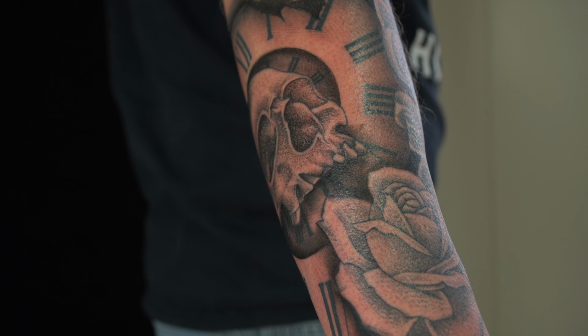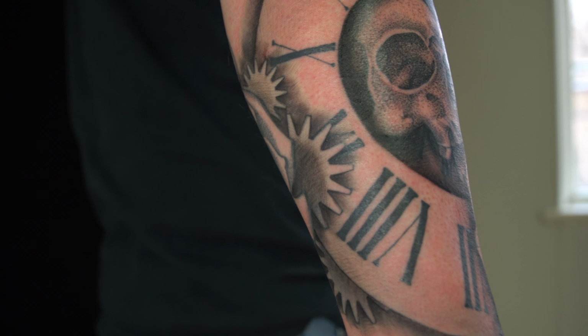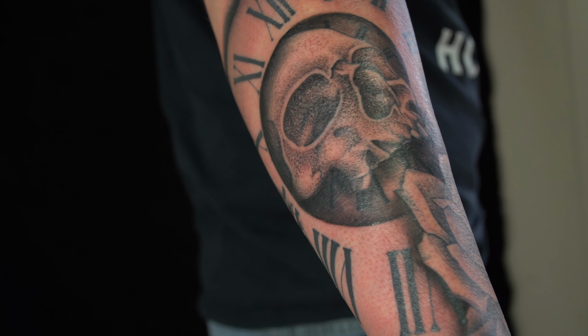You can see I use the traditional smooth gray shading, but I also use stipple shading in the rose and the skull to make them stand out a little more. This is something I like to do. You don't have to do it.